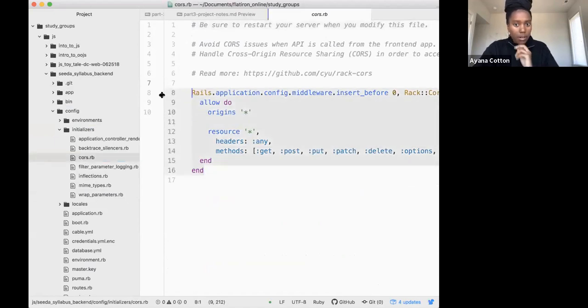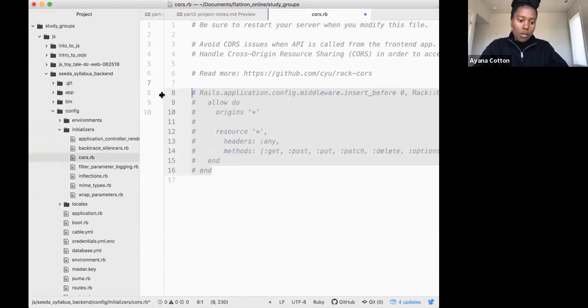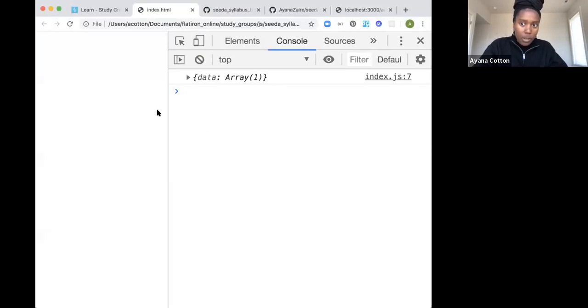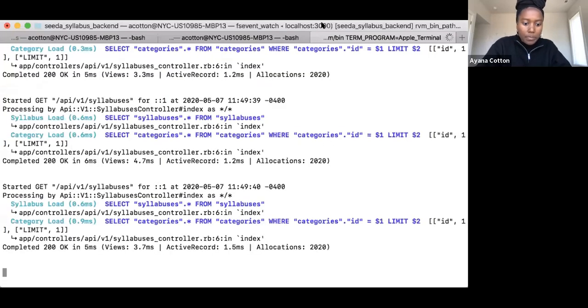Before, all of this code is commented out, right? If this is your first time doing this, your CORS.rb file probably looks something like this, which means if you were just following along and you tried to fetch to your backend, let's see, I need to restart my server because I want to show y'all this error.